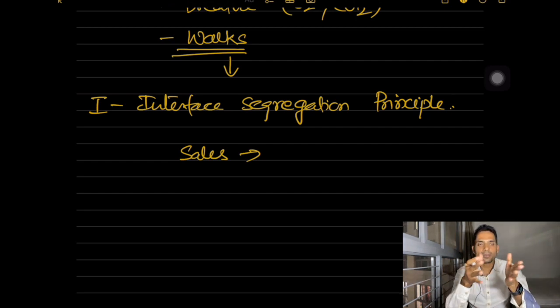So we should have lean interfaces, or the interfaces should only deal with the specific thing that they need to do, and do only one thing. It's again related to the single responsibility principle. So that's interface segregation. We are segregating, as in companies: engineering will have a separate interface, marketing will have a separate interface, sales will have a different separate interface. That's the segregation we have in the company.